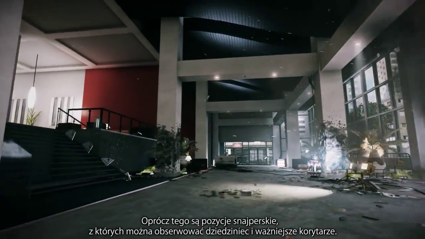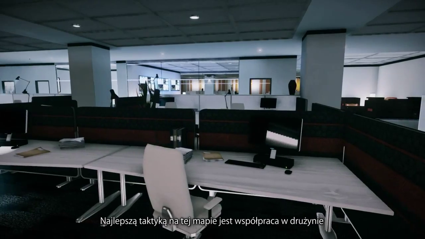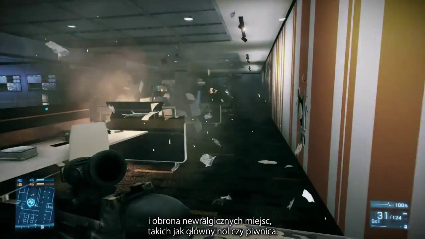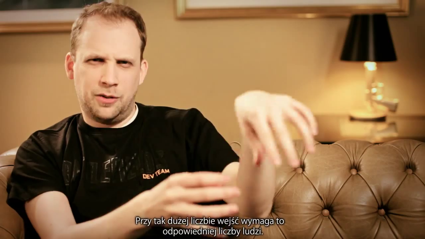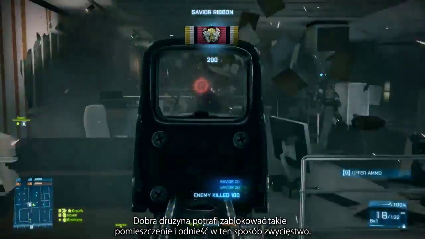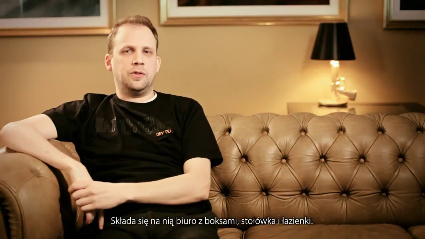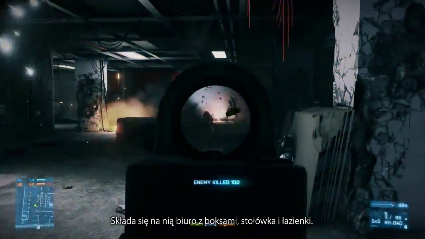Operation 9 to 5 is our biggest and most destructible map, I would say. It is essentially an office with the cubicles and the desks and the cafeteria and the bathrooms, and they're all not very sturdy. So there's lots and lots of destruction. You will see someone on the other edge of the office, and he's partly covered by the cubicles and the furniture, but you will just shoot through that and start putting downrange fire on them. So it's still close quarters, but it features the longest ranges in the expansion pack, and it makes it really interesting. And I think on Operation 9 to 5 you see the most kind of varied weaponry being used.